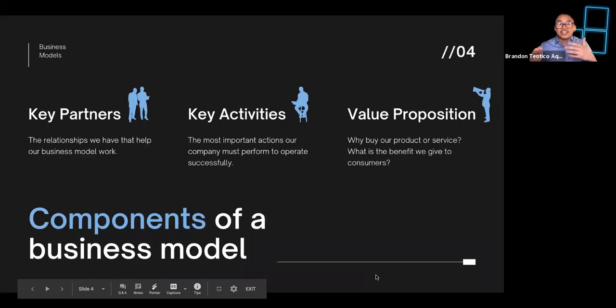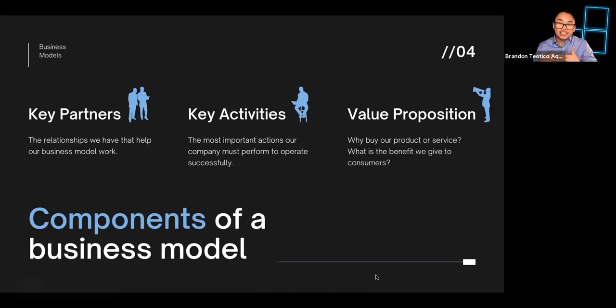So a successful comprehensive business model considers a bunch of different factors. I've boiled it down to 9 components for this presentation that you should know when constructing your business model. When we go through examples later in this presentation, you'll notice how these components weave themselves through. So the first thing to note is key partners. This is referring to the relationships that help our business model work. This can be your business partners, your suppliers, your manufacturers, and anybody else who plays a key role in making your product successful.